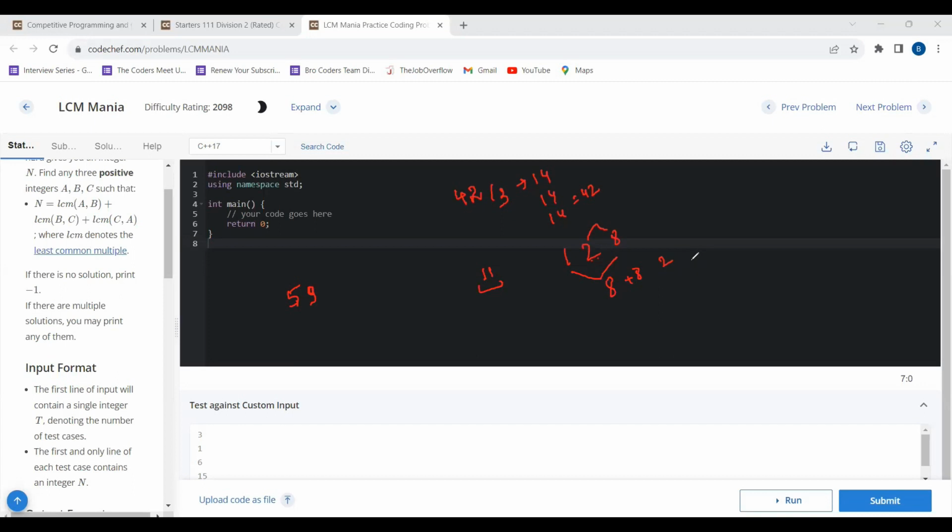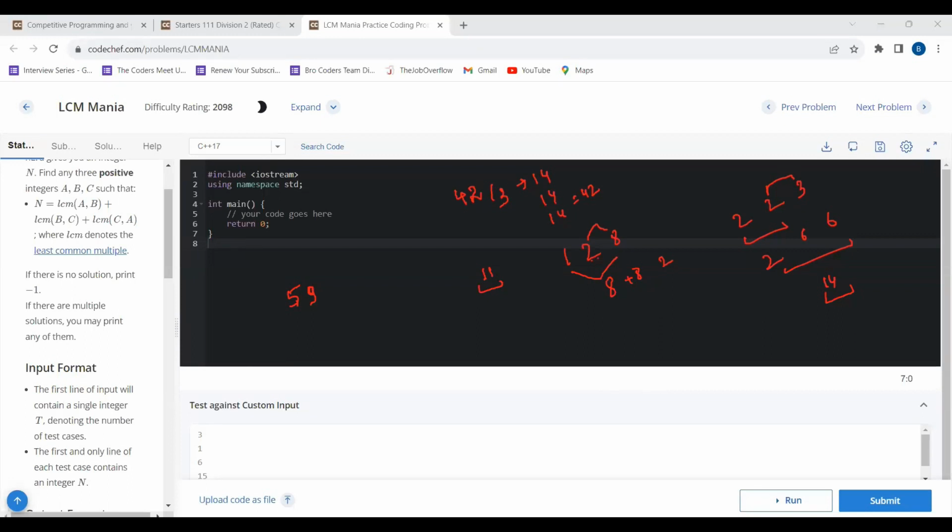Can I try 2, 2, 3? Two and two is two. Then two and three will be six. I mean eight. And then two and three. No, this will not be possible. Six, eight, and six, no. It is becoming 14. It is not possible, right? If 2 and 2 is giving 6 and 2 and 3 is giving 14, then it is not possible.